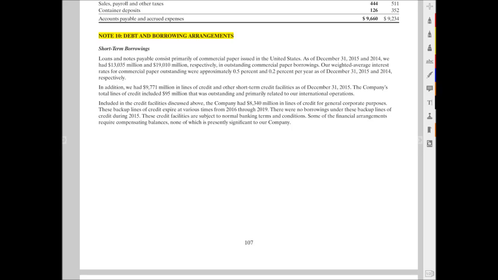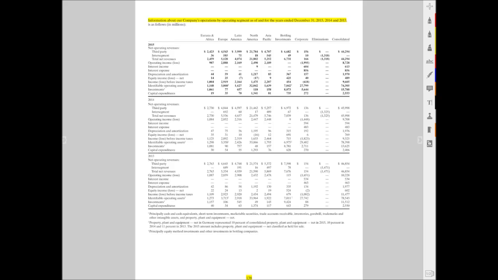But the most important thing for you to understand is these long-term debts and all the debts and the loans of a company are all going to be broken down here in kind of plain English: the term, when it's due, how much, and the interest rate. It should all be broken down for you in the company's annual report. Moving forward to page 138, Coca-Cola, I skip some pages.